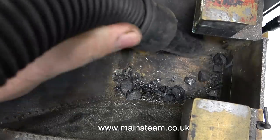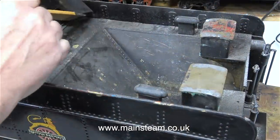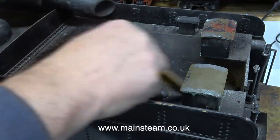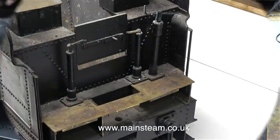Time to clean out this old coal complete with coal dust using my Henry vacuum cleaner. The tender is very dirty and dusty, so I took this opportunity to use a paintbrush to just get into the corners and loosen some of the dust so the vacuum cleaner can get it.